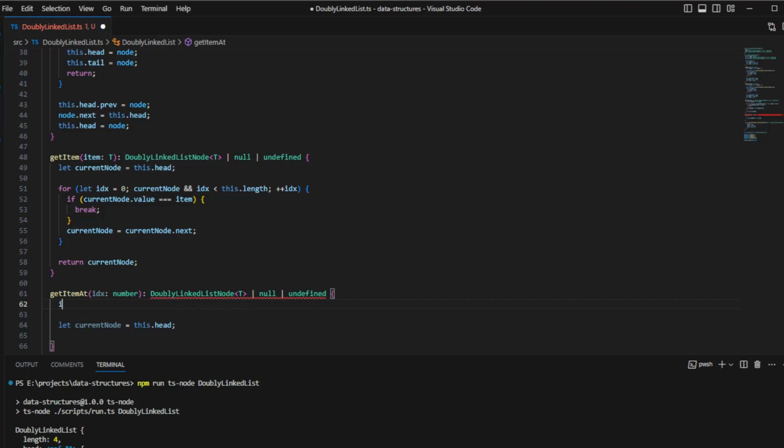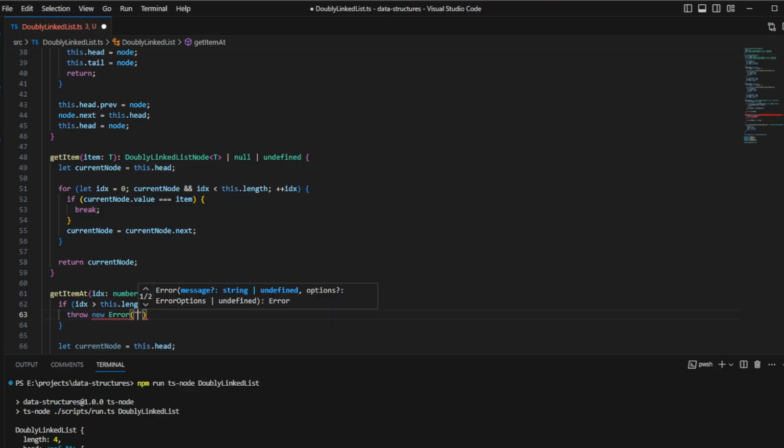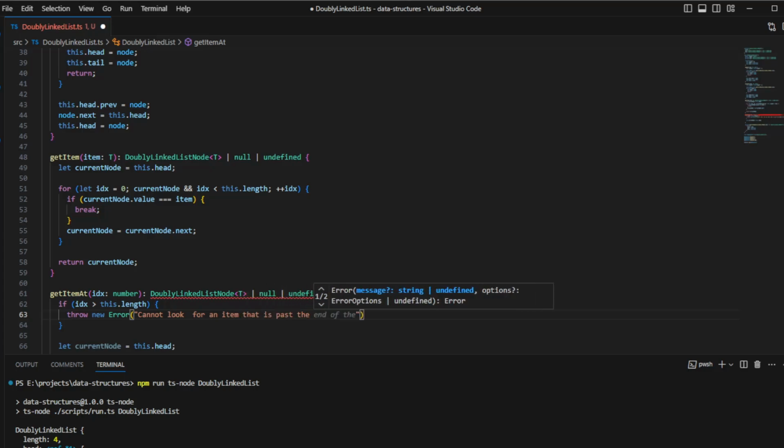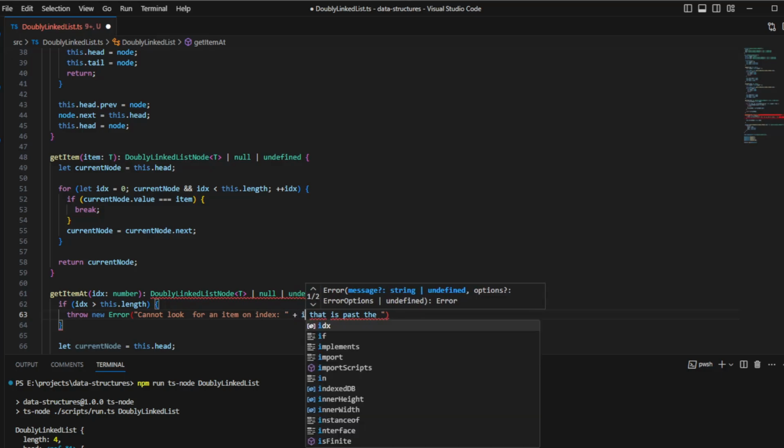So if index is greater than this dot length, you can just throw a new error wherein cannot look for an item that is past the list, cannot look for an item on index plus index.